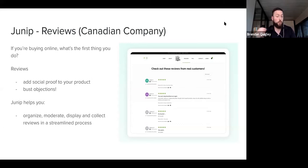There will be apps that don't do what you need, and there will be apps that do what you need, but maybe aren't the best. So it's always good to do a little research and compare. But if you've got a function or feature for your site that you want to include, there is probably an app that will help you achieve it.